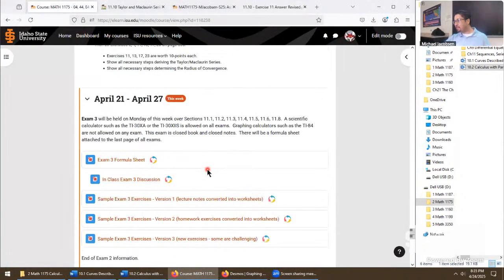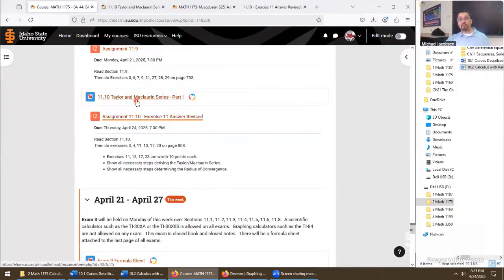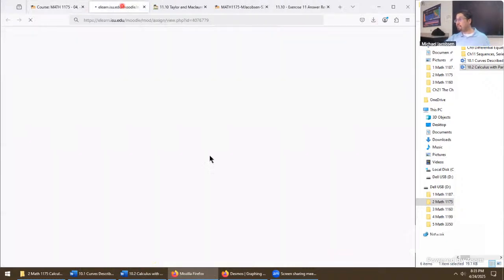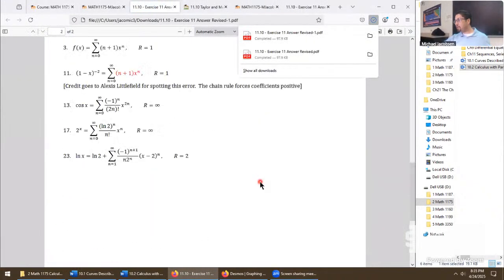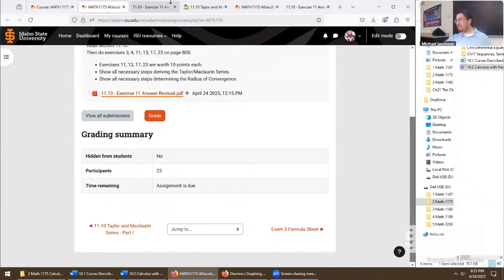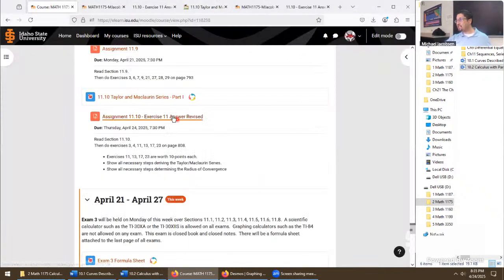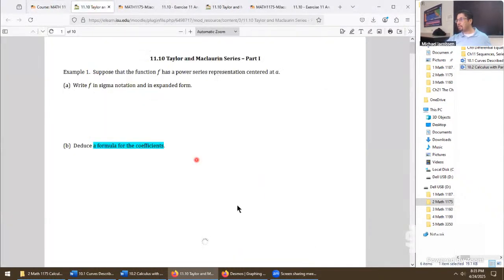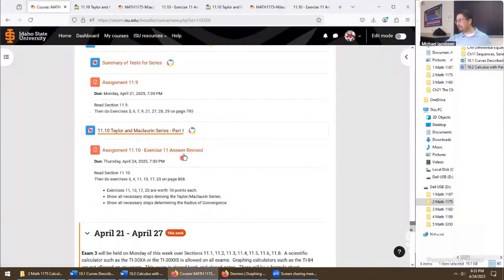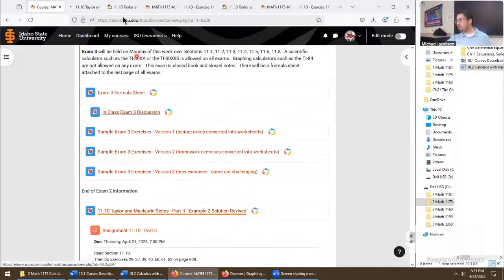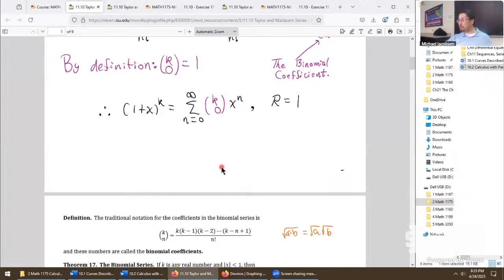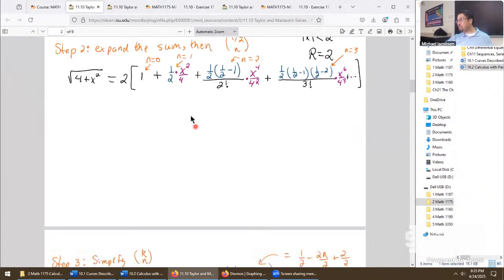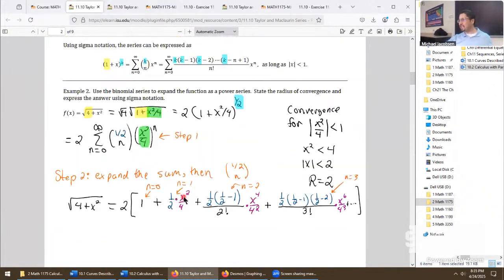I indicated on this one, Taylor Series Part 2, we might have this question as an extra credit question, but it was kind of a painful question that we got through on that set of notes. Okay, so this question finally fixed some of the mistakes that were made last class, and I said this might be an extra credit question. I feel like it's going to be a rough one.